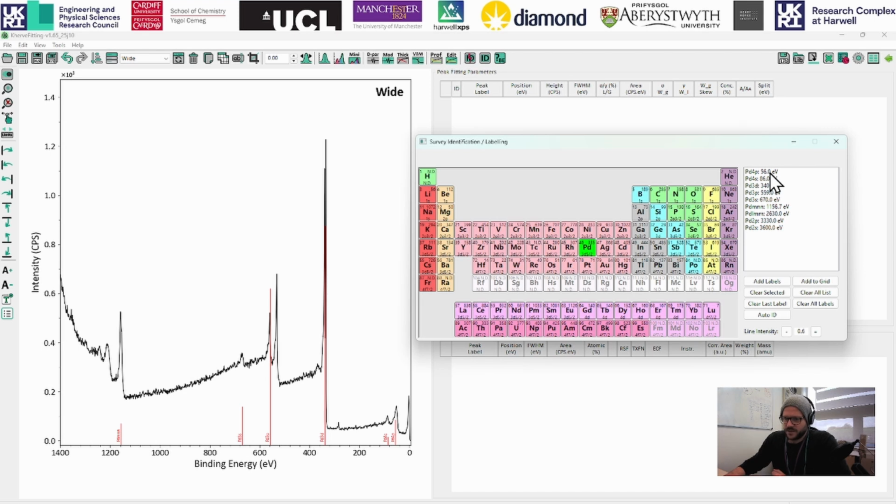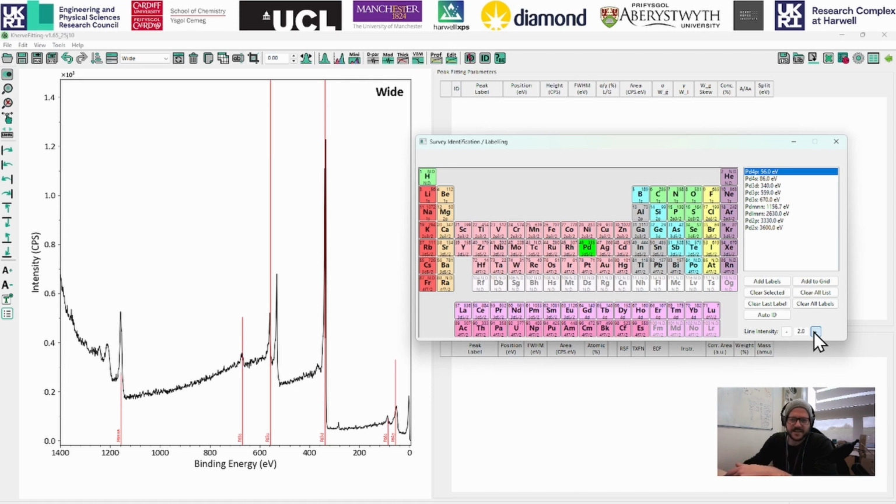So we can start to add these, and you'll see at the bottom of our spectrum some red lines have been added, which will give you the position of each of these peaks. So you can click on that element and see, yeah, I should be expecting peaks here, here, here, and here, and yeah, this matches up with what I expect, or this doesn't match up. So you can also change the line intensity with this little option down here.